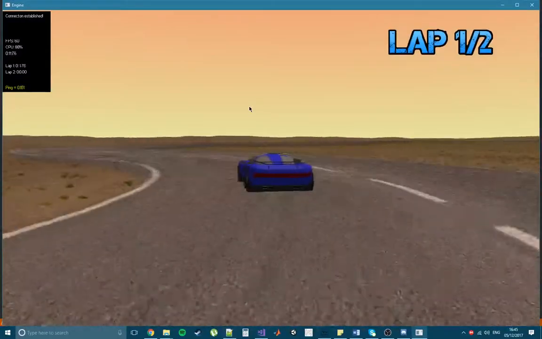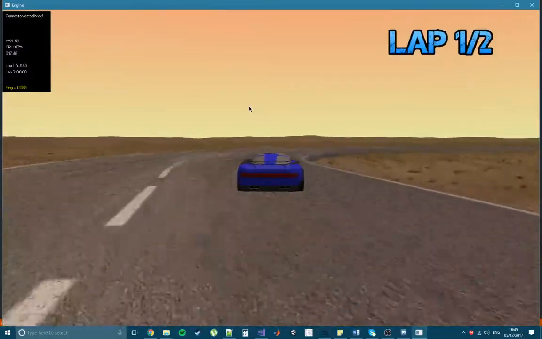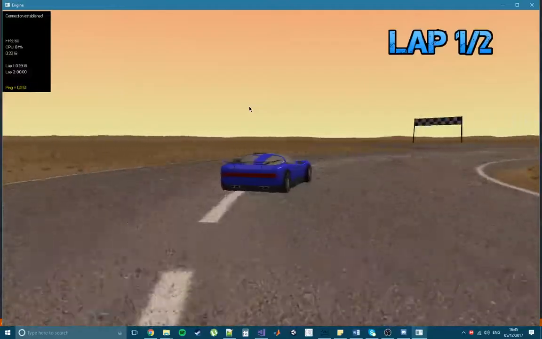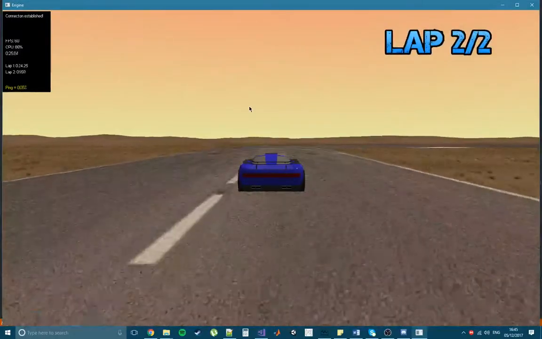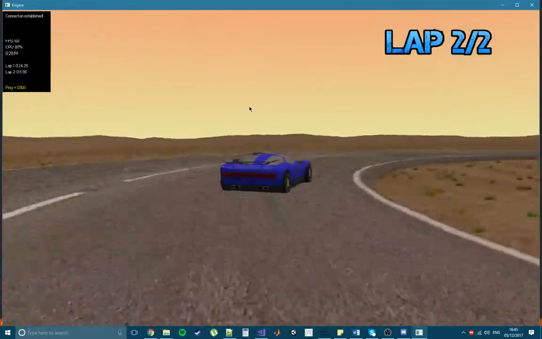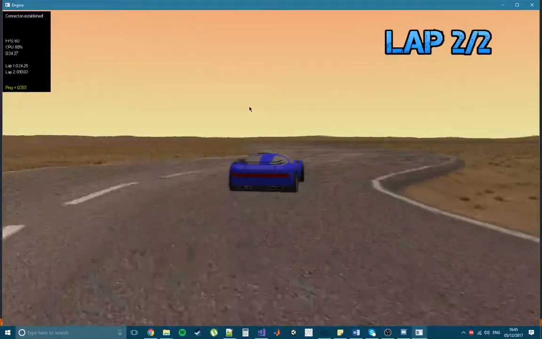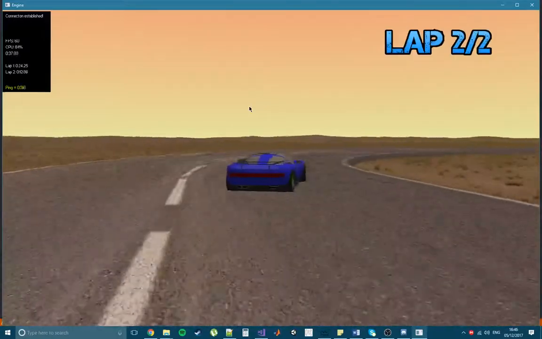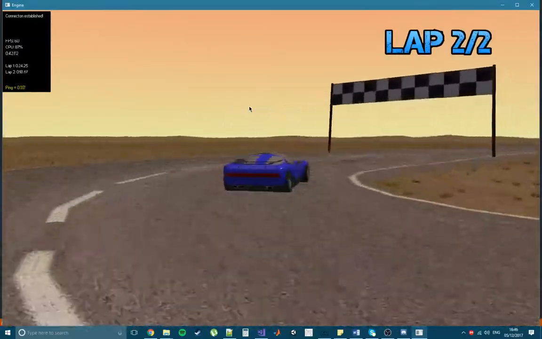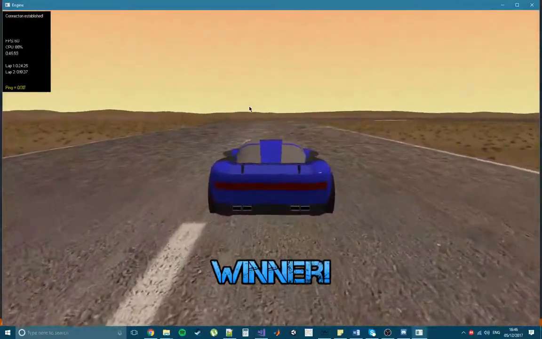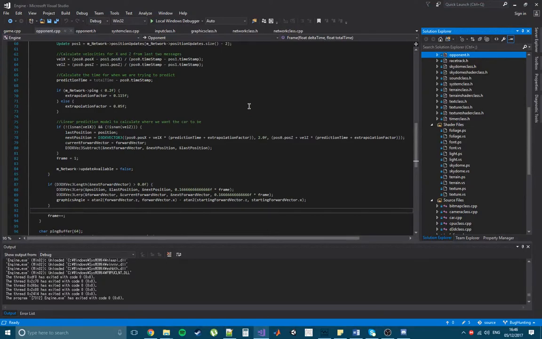As you may see, a little bit of jitter when the car is attempting to turn. This is unfortunately due to the way that the graphics are rendered in this program. This game was part of a submission I made for another module, so all of the graphics here are by me, and the way that angles of rotation are calculated made it so that I couldn't get a perfect sort of interpolation for the angle. This is the best we can do, but it does keep to a perfect position under ideal network conditions. The most important part is that it is as far up the track as possible, because obviously that determines who the winner is.